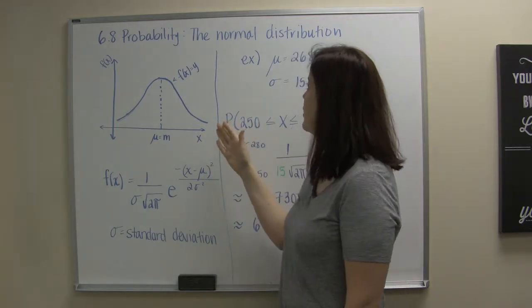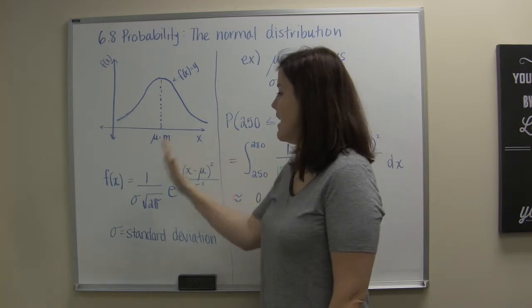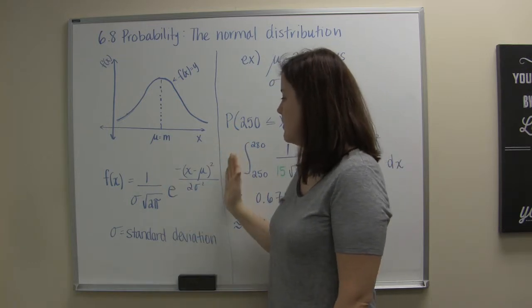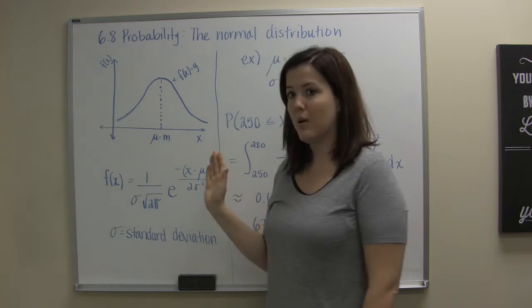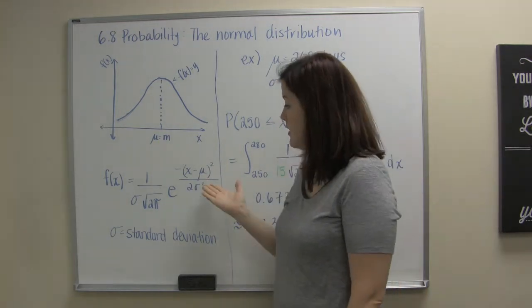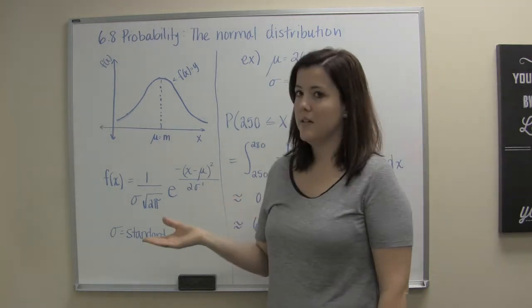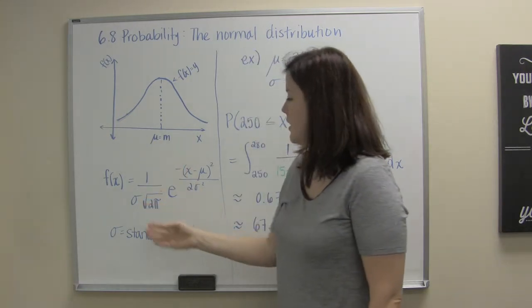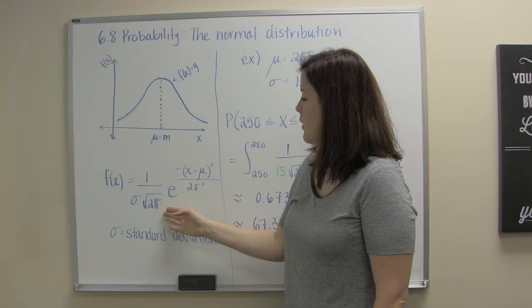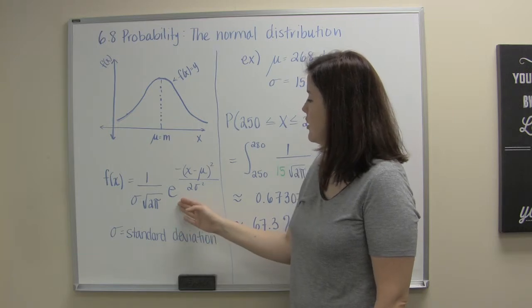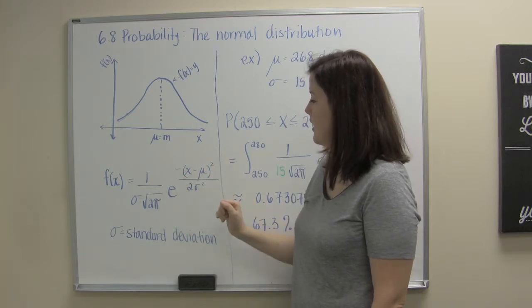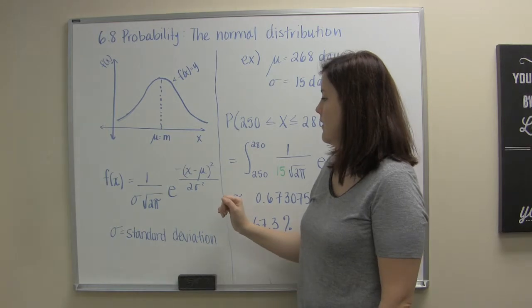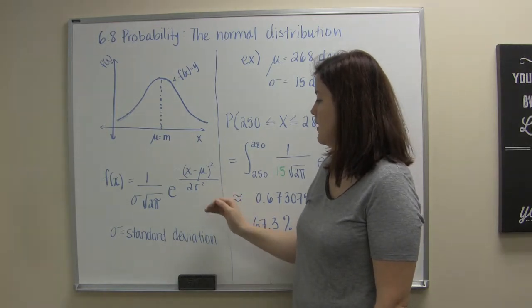And when this occurs, it just so happens that each probability density function that creates the normal bell curve shape for this distribution has the same form. This is the form of each one of those probability density functions. It's a pretty complicated form. You're not expected to memorize it. You just need to know how to work with it. So it's 1 over sigma times the square root of 2 pi times the exponential function with this complicated exponent, negative (x minus mu) squared over 2 sigma squared.